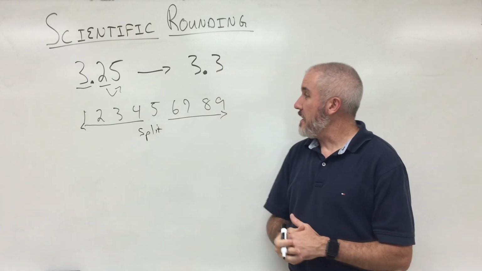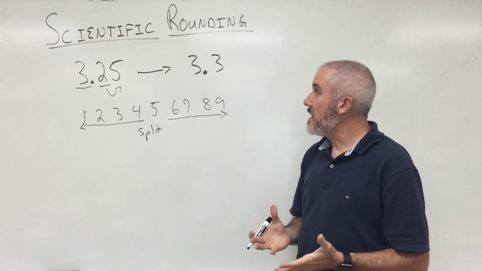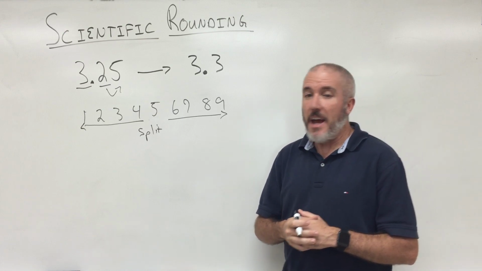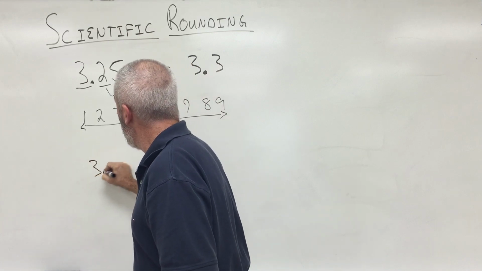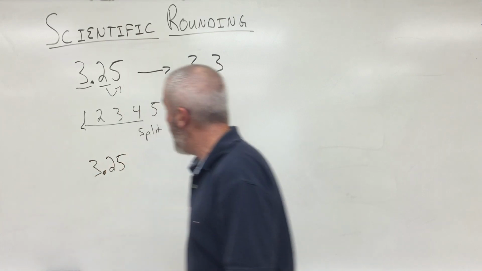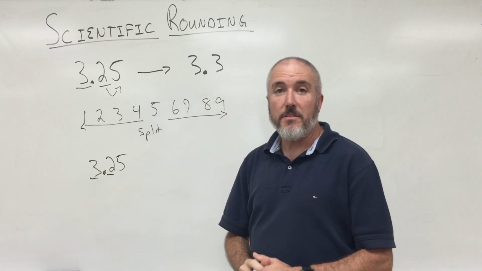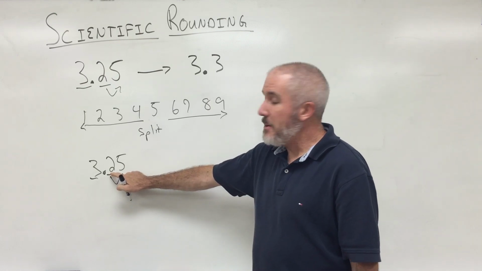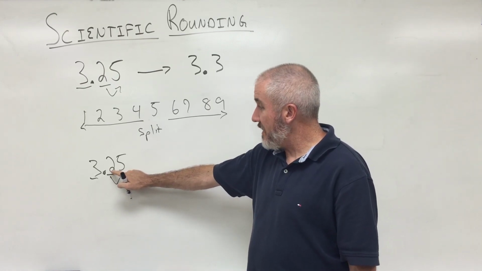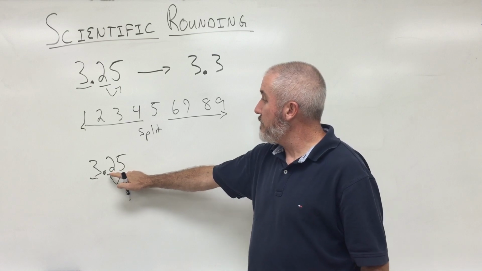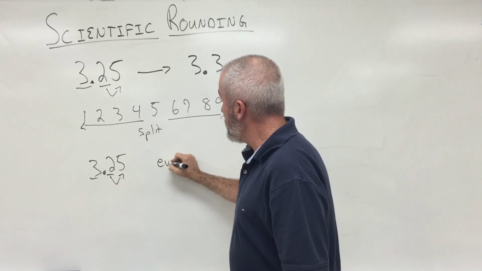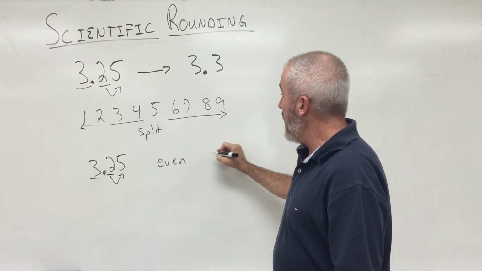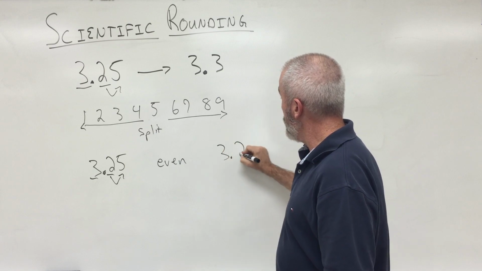And so how do we split them evenly? Well, all we have to do is we look at the preceding number, that is the last digit that we're going to keep. And in this case, if we have 3.25, a number like that, we know we have the 3 and the 2 as significant figures. We look to a 5, and if the last number we keep is an odd number or an even number, we make a decision based on what to do. In this case, 2 is an even number. And for even numbers as the last digit, we drop that and then we turn it into 3.2.